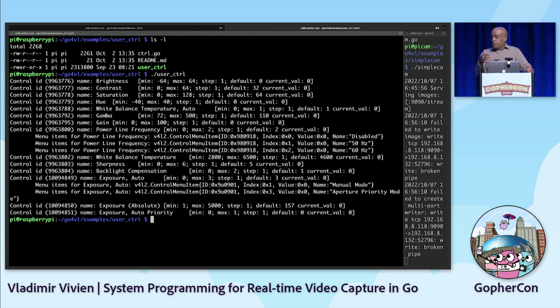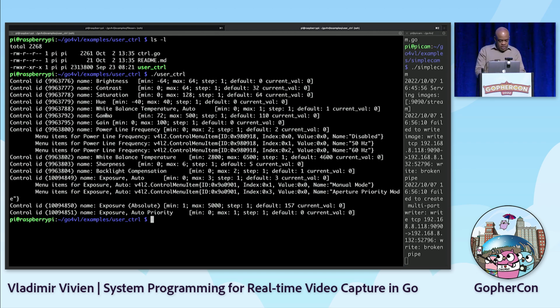So for the little demo we did earlier, I just hard-coded the controls and asked the driver to adjust those values for me from the browser. But you can imagine creating an application where you dynamically query those capabilities and build a UI accordingly. So I just wanted to show that.